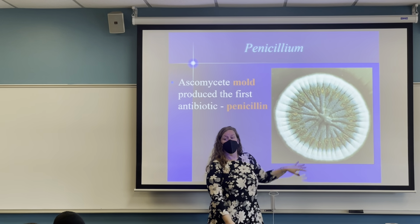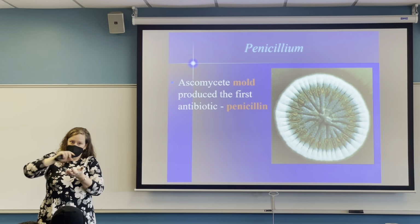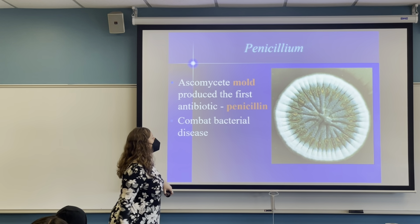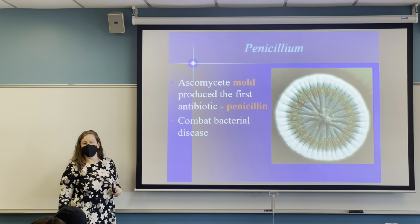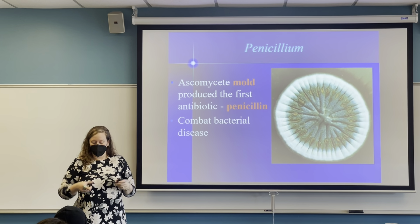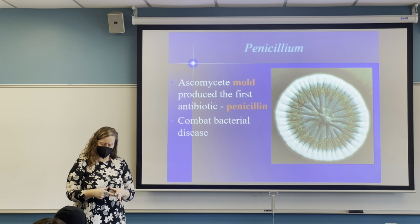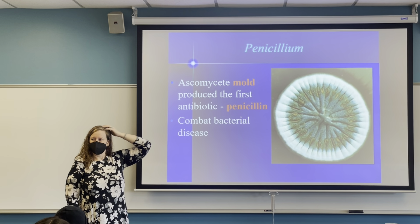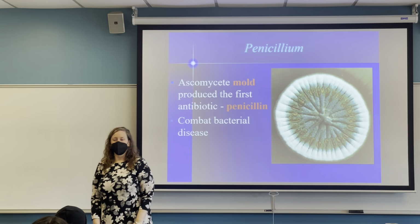So when you have oranges, I come home, I bought a bag of cuties, and in the bottom there's one that had that kind of green little cap on it, that dusty green cap. That is penicillium producing that antibiotic. This was all discovered totally by accident. Read about Fleming. Very interesting, he had bacteria growing, and then this turned up on the plate, and he went, well, what is this? Nothing, no bacteria, is growing near this weird green white thing. Then he started to experiment more and figured out, oh, this kills bacteria, and figured out the first antibiotic.